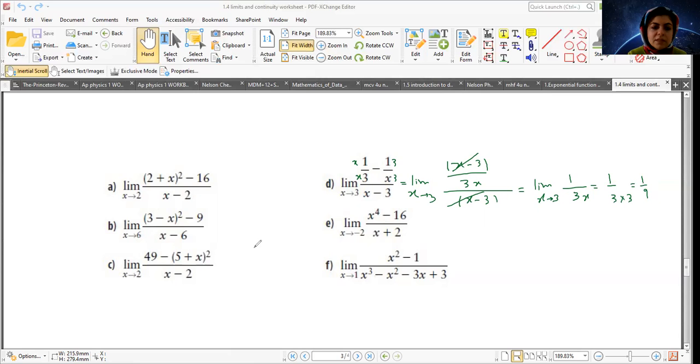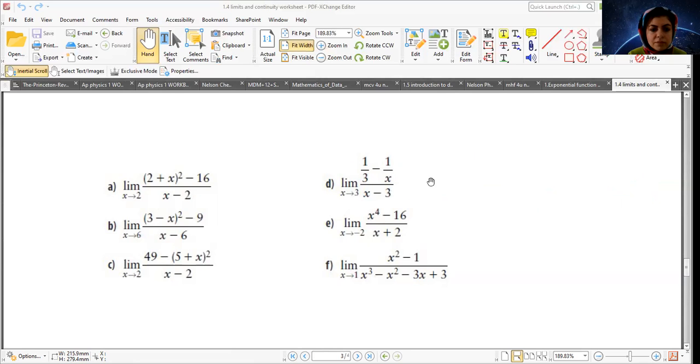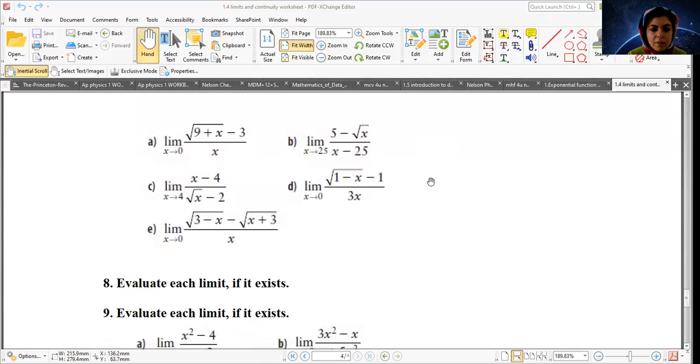Now, in other cases, again, you have to get rid of the unknown brackets or unknown roots in numerator and denominator if you get 0 over 0, to get your limit. So this is an example I do from this question. I would like to do just one of those as well. Let's just do this one.